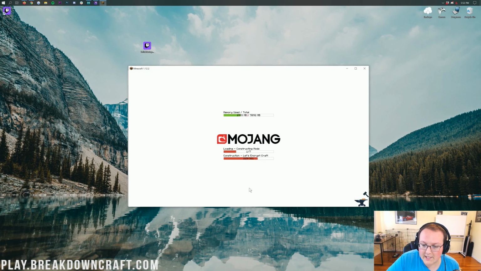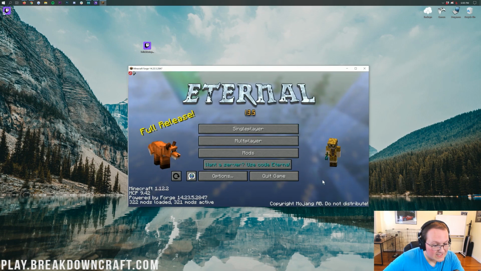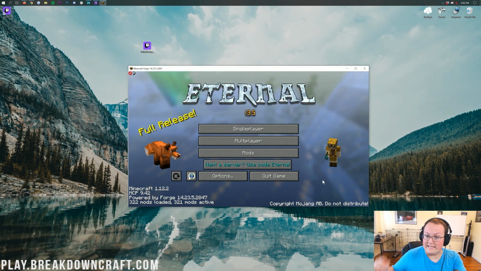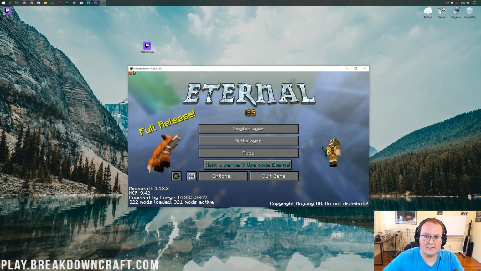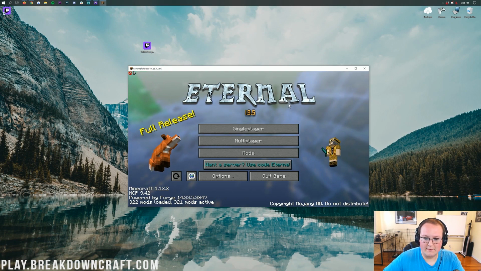But I will see you after a quick jump cut to get this set up and prove that everything is truly up and working with the MC Eternal Mod Pack. I said it would take a while, and I was correct on that. It did take a while to get this mod pack open. It took me almost 10 minutes, like 7-8 minutes, somewhere in there. So here we are. We are in the MC Eternal Mod Pack.